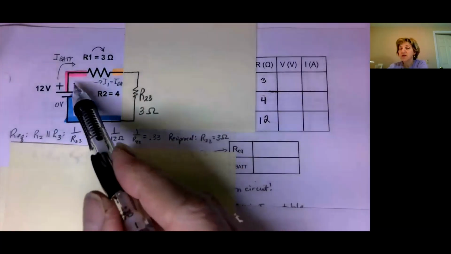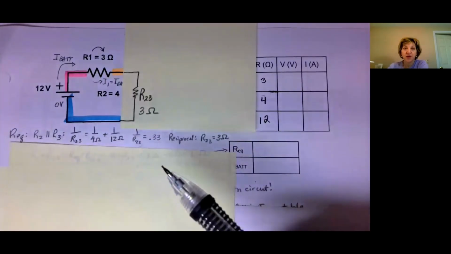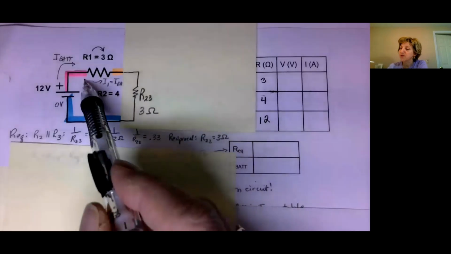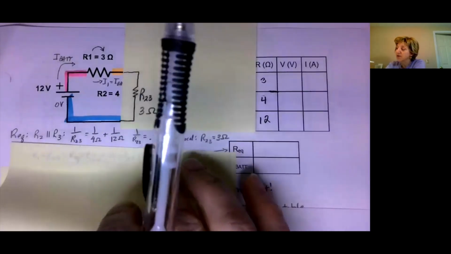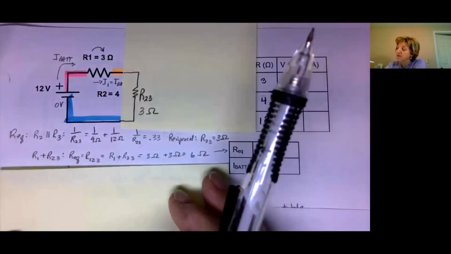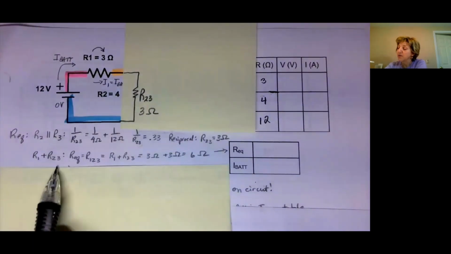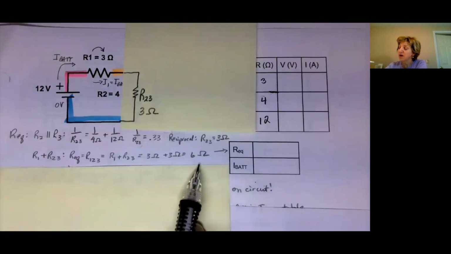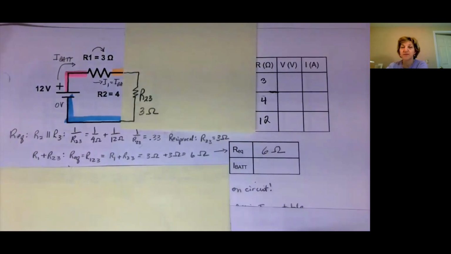We now see that this looks a lot like a series circuit. Now you see the definition of series and parallel making a compound circuit. We now know that by removing the parallel piece, we've made this look like a series circuit. So we could now calculate our series part, and that would end up being REQ. R1 plus R23 will give us R equivalent. R equivalent comes out to 6 ohms, and we can immediately fill our table.